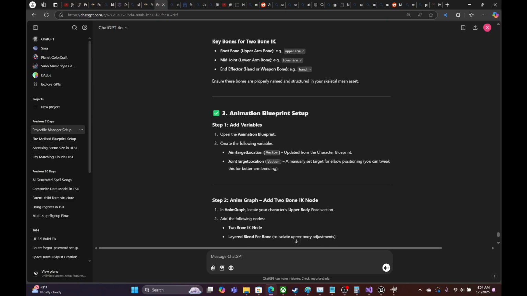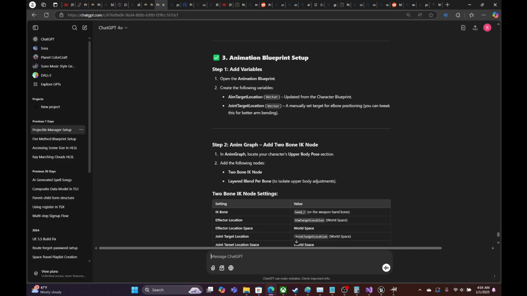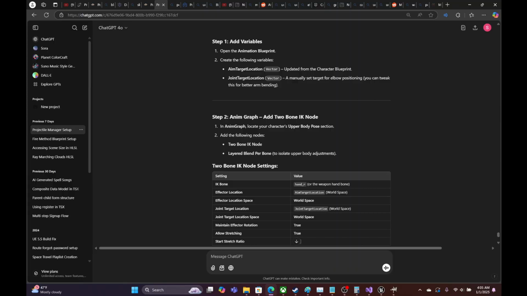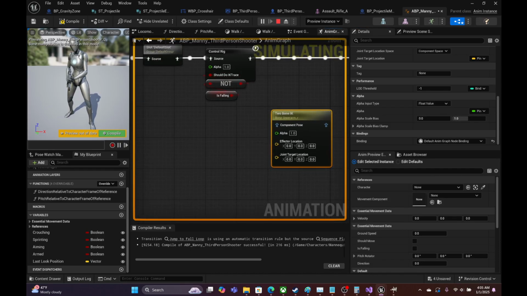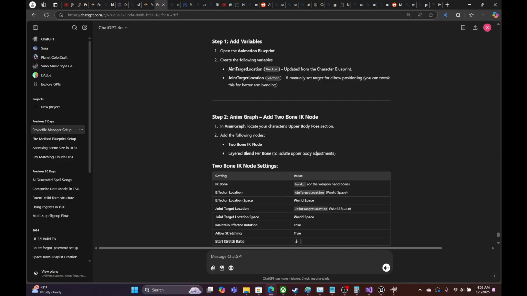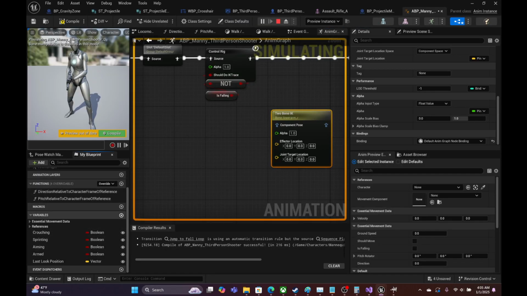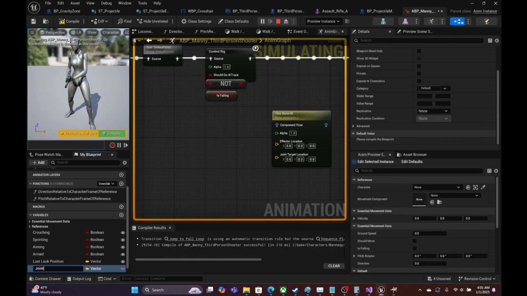A variable. Joint target location. Joint target location.